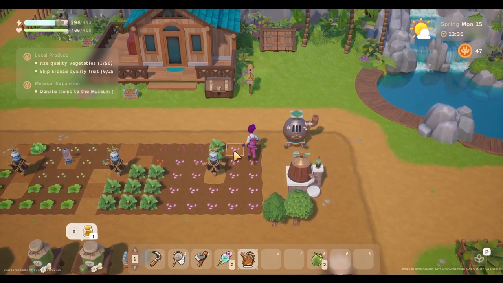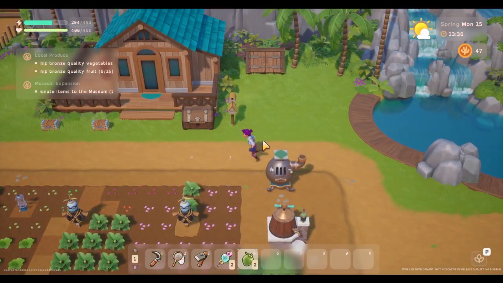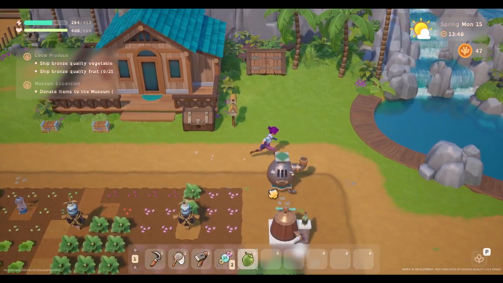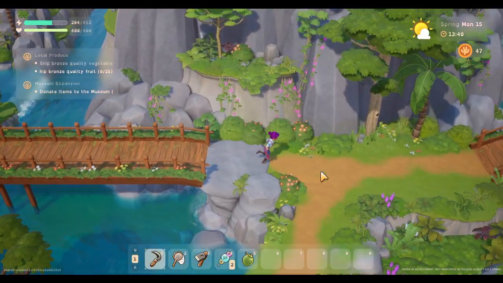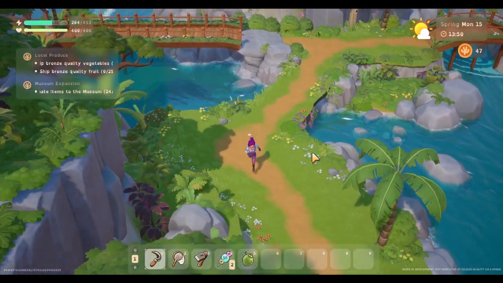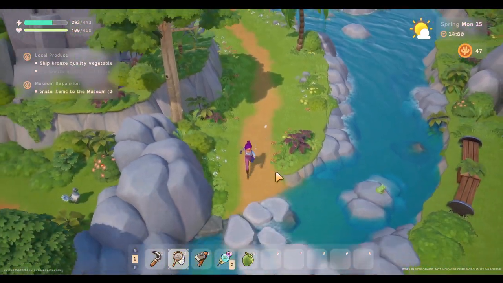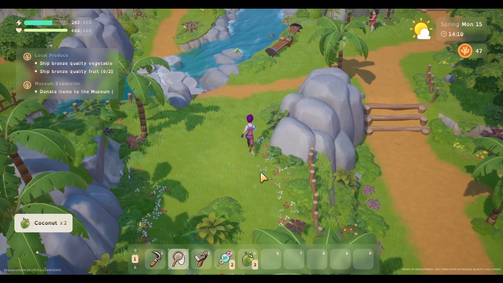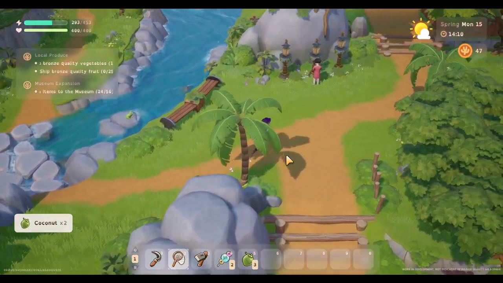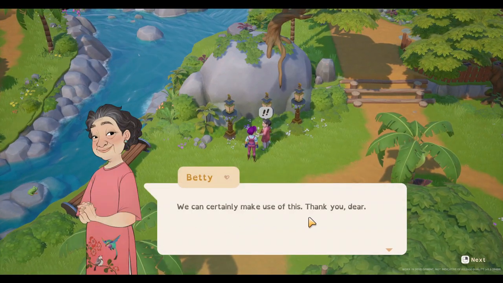Everybody loves coconuts, so we'll make sure we've got one to sell. See how much. And from when I played before, everyone either liked coconuts or was neutral about coconuts. So either way, a plethora of coconuts is going to improve our chances and is going to be the easiest thing to get a lot of. We can certainly make use of this. Thank you, dear.